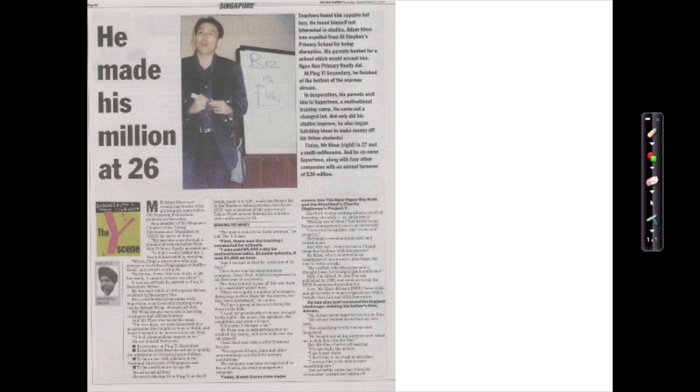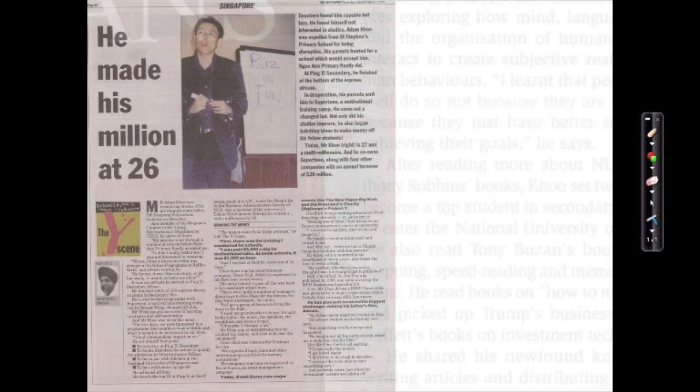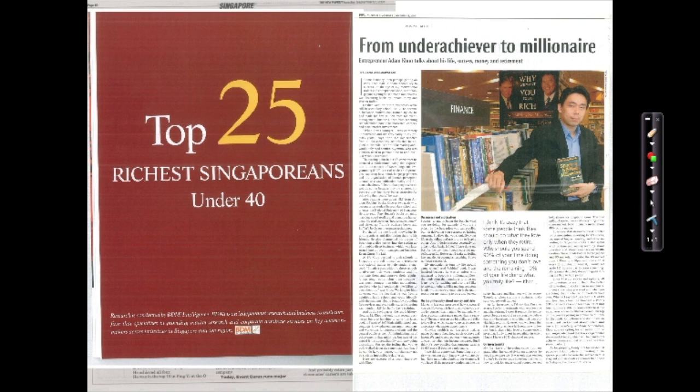So it was through trading that I made my first million by 26 years old, and that's how I got so-called famous in Singapore, and I was ranked among the top 25 richest Singaporeans under the age of 40 years old. Of course, I'm older now, I'm 42 years old, so I'm financially free, but I still spend my time teaching and sharing my ideas because I believe that if I teach you this stuff, you win, and I get to do something with my life that's beyond money. So why not teach it, all right?